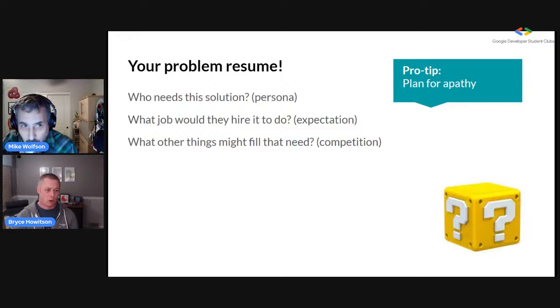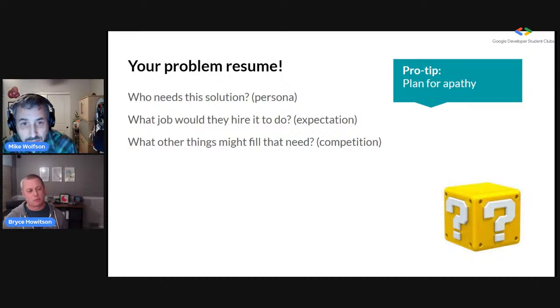All right, so we talked about your why, and we're going to go into an example of this in a minute. But think of your problem as having a resume, right? Who needs this? That's the persona that we talked about very briefly. I'm guessing you can come up with who needs this. If you can't, that should be a really big red flag for you. What job do they hire it to do?